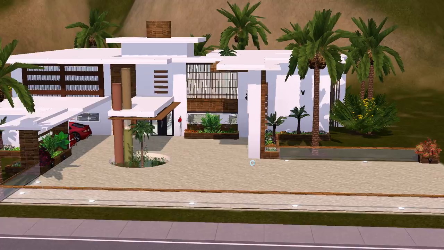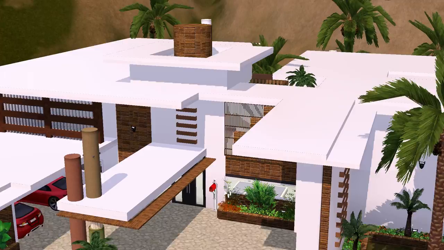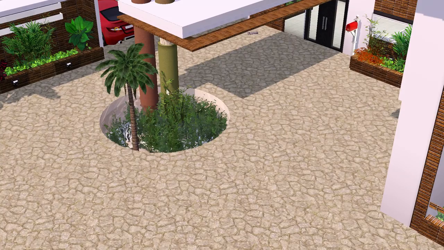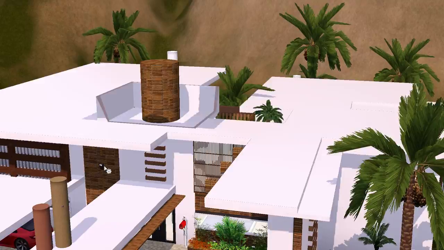So you would come in, it's all fenced here. I don't know if that should be the front, but I've made this the front, so whatever. There's these cars here and stuff, and a little pond in this circle bit, which I think is really cool. Really cool, and so pretty. So we'll do the first floor first.